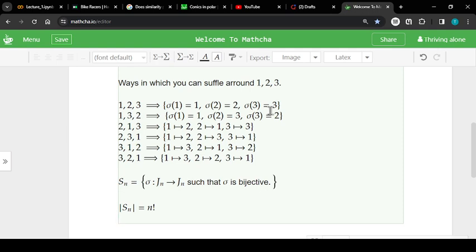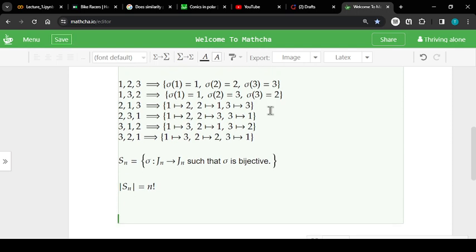You can of course derive this with a very easy combinatorial argument. You could argue that there are n objects. The first object can be placed in n ways, right? There are n positions for the first object, and then the second object has n minus 1 options because one of the places is taken. Okay, I think I am lost here.